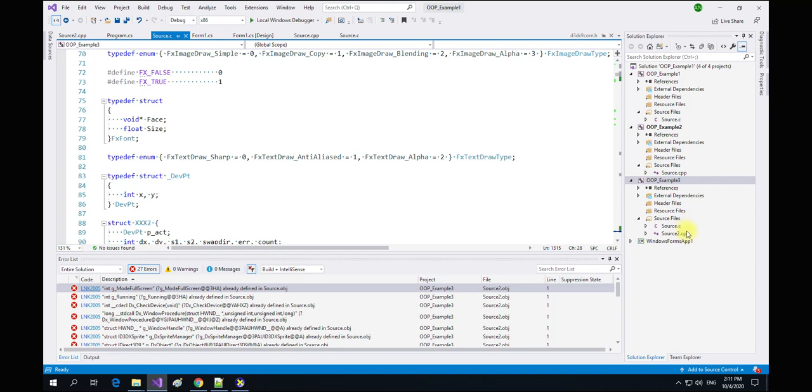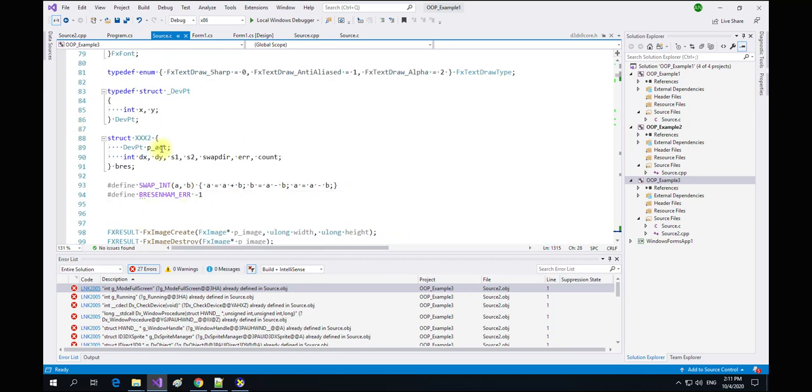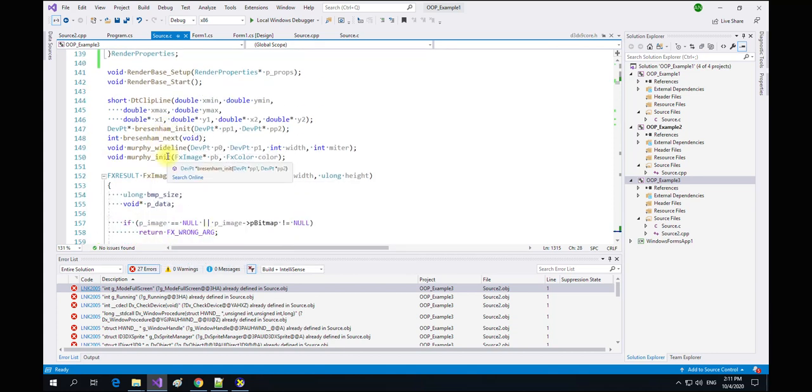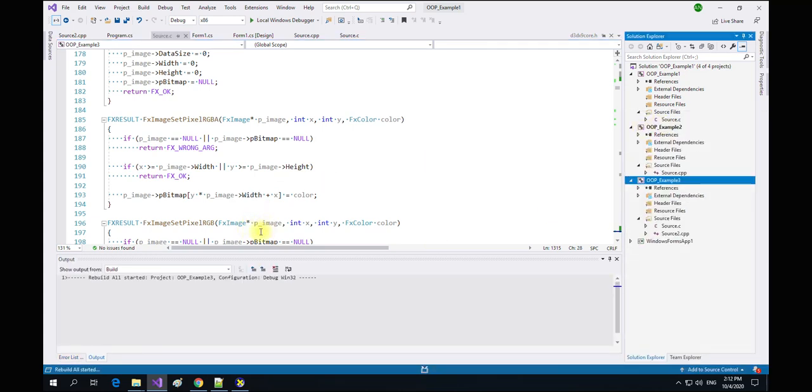It depends on what order these two files were compiled, and we got two different linking errors because they replace each other. And Visual Studio doesn't tell me that something is wrong. Oh, very, very nice. Already defined. Okay, let's rebuild.